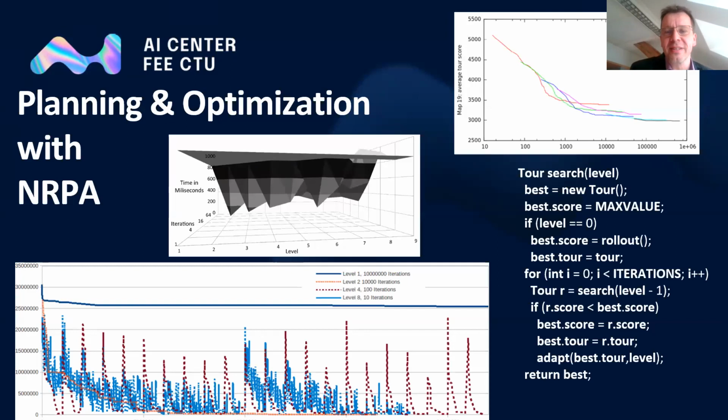Okay, here we have some initial results, and also some pseudocode where you can see that the nested rollout policy adaptation calls itself, where you go one level down. If the level goes to 0, then you do a rollout and evaluate the rollout. More or less on each level of the recursion tree, you maintain a policy, and therefore you get a mixture between exploitation and exploration. And here on the graph, you can see with level 1, you probably learn nothing.